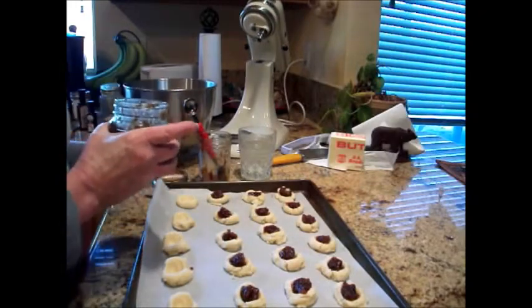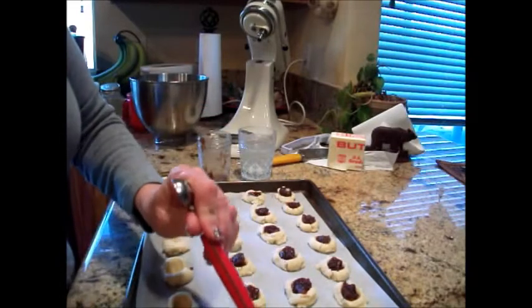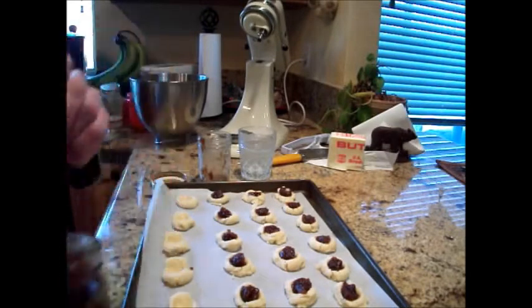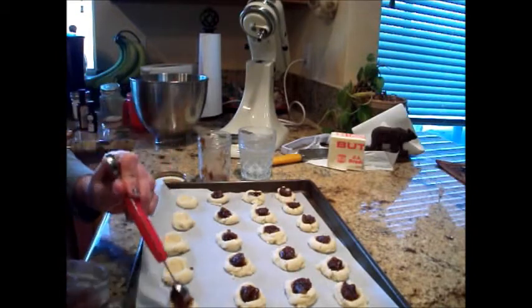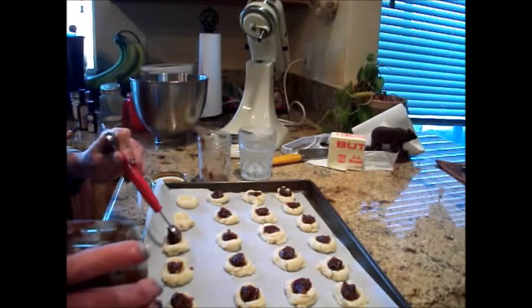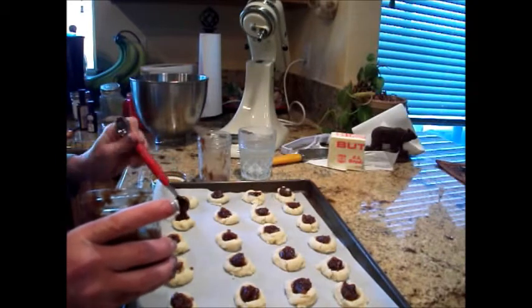It depends. I'm at a high altitude, so it generally takes my stuff a little bit longer than somewhere else in the country. I'm used to it. But if you're at sea level or close to sea level, you might want to really keep an eye on them. I will check these in 10, and they're just gonna get done and brown. When you start smelling them, they're usually done.